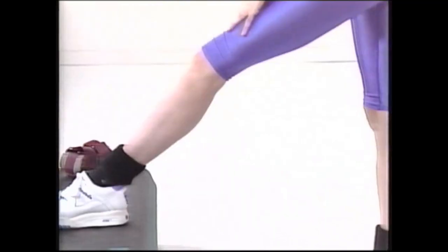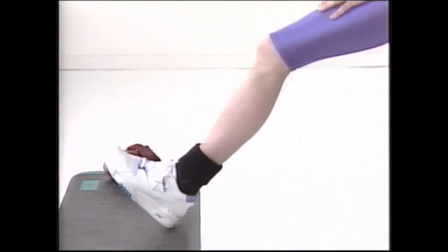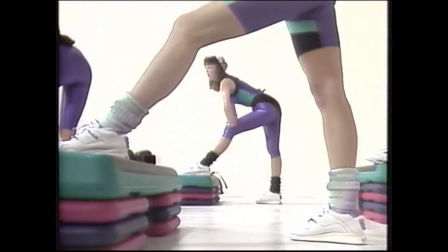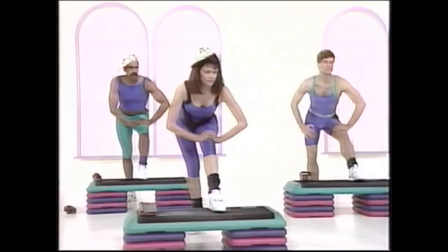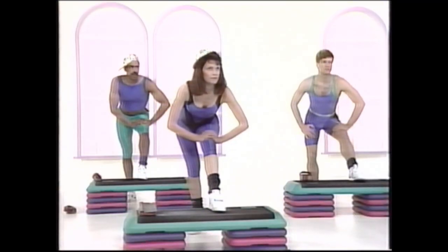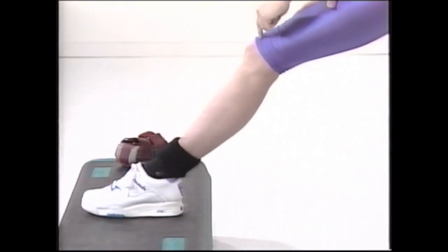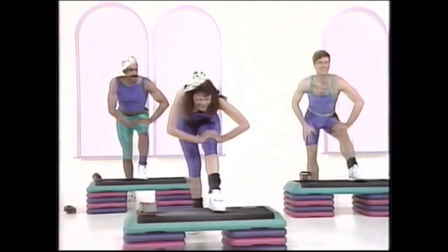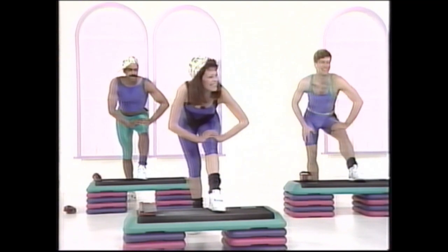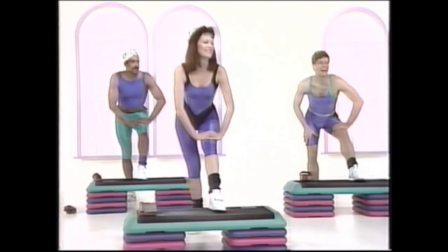Hamstring. Down you go. I don't care whether your whole foot is on the bench here or just your heel. Although I suspect you'll find it easier to get a stretch on that hamstring if you will put the full foot down. Just don't lock the knee. Make sure it's a little soft, as they say. Someone said to me recently, what do you mean, soft joints, soft knees? What is this? Mushy knees. Mushy knees. Jello knees. Okay, quadricep.